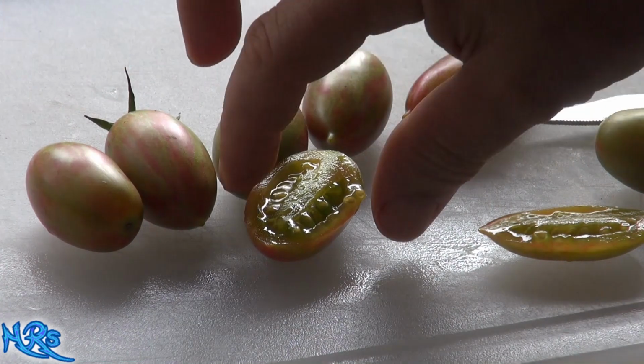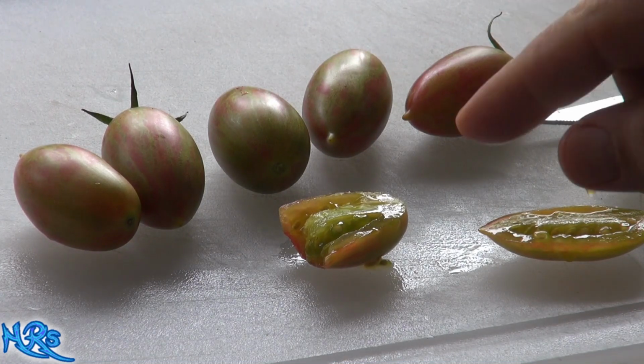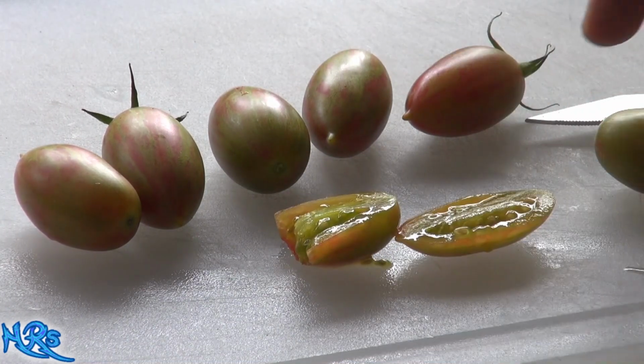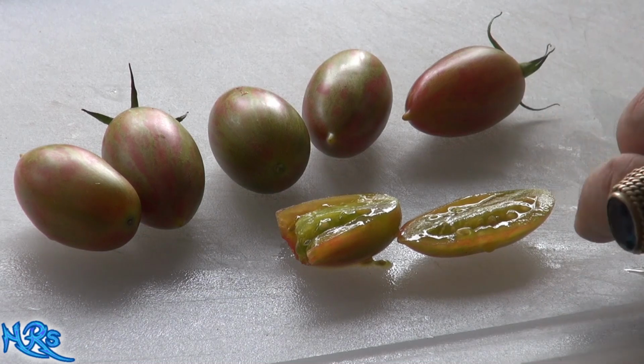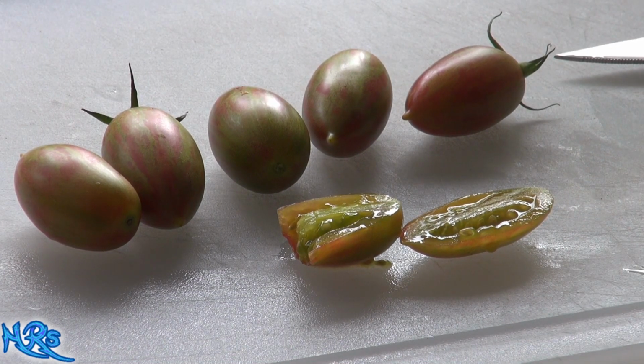But let's give this a bite. I'll take it out of this one. Wow, that's sweet. That one specifically tastes like it may have been on the plant a little too long. Let me cut another one off. An incredible amount of sweetness.